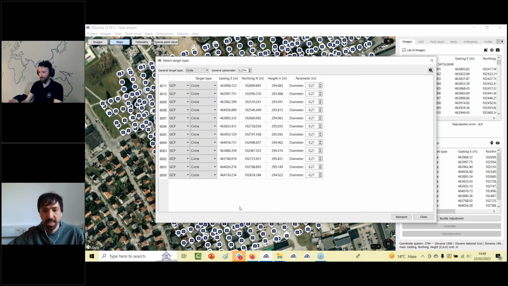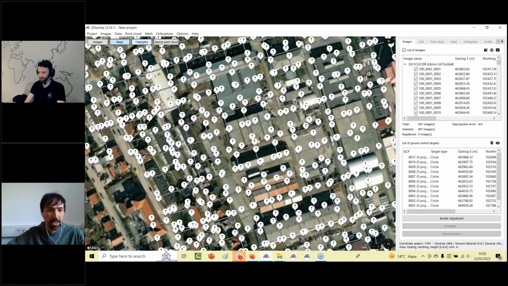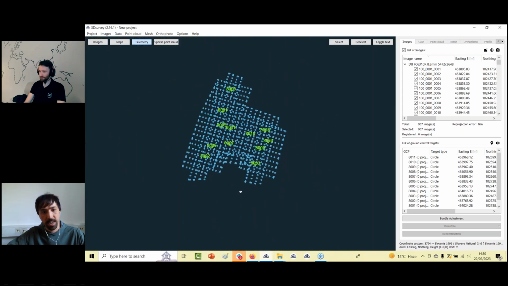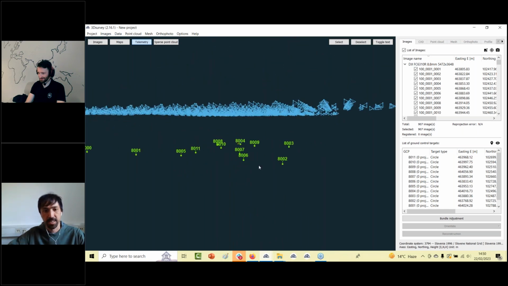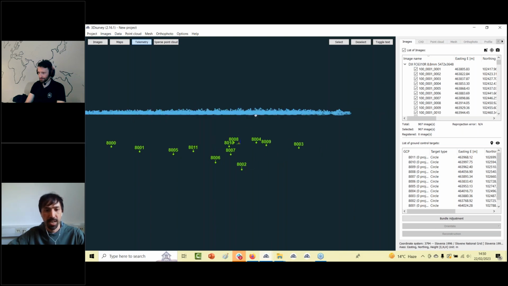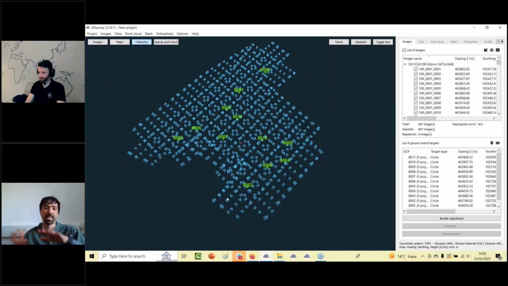And when I import these points, okay, I see again, in my case, those points are 3D survey targets, black dots with white plates, so we can also automatically center them. I click on the close button. And now I just do the double check. If I click on telemetry, I see that those points are under my cameras and the elevation is probably fine. So the images from the cameras up here, I flew at 80 meters, and then the ground control points are down there. So these should fit nicely together.